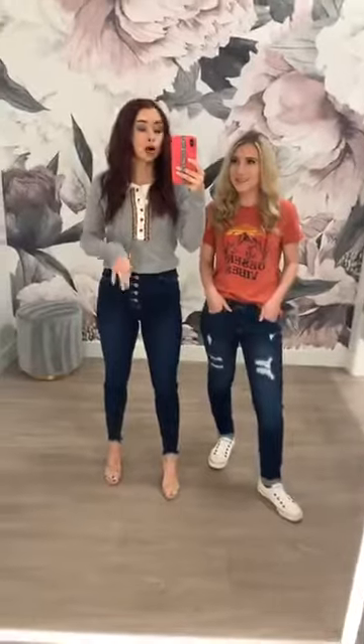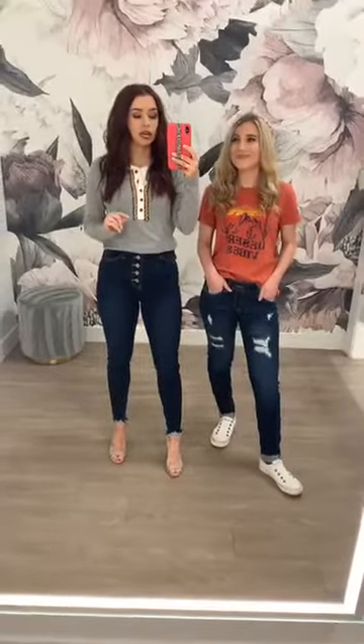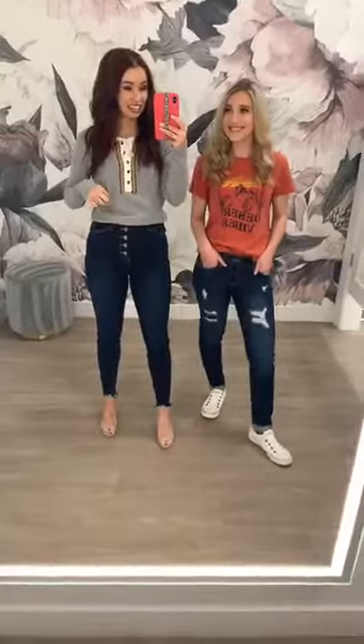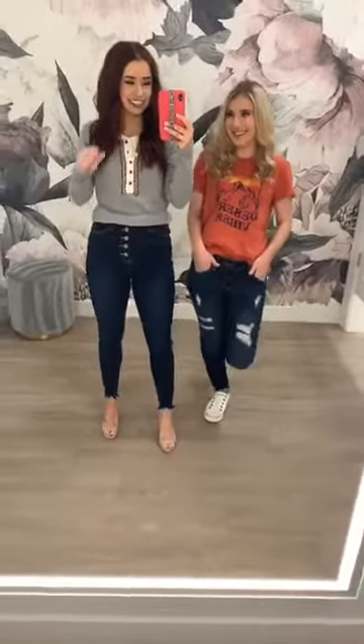This top is actually a little bit longer, so I do have it tucked in here, but you can go check it out on the website on Kimberly who's wearing it. She has our medium wash jeans on — more of a mid-rise — and just has a little front tuck. I could probably get away with wearing leggings with this one too. What I love is that it's perfect to wear now and transition you into those spring days that are so close — they're coming soon, I can't wait.